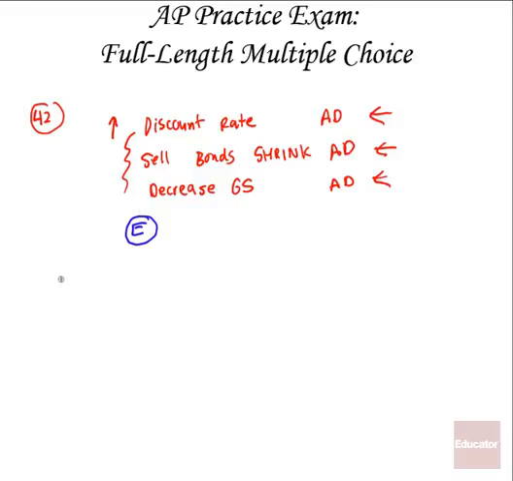Okay, number 43. What's true of supply shocks? Okay, generally speaking, a supply shock is when the aggregate supply curve is going to shift to the left. What's going to happen is that prices generally change. So if there's a negative supply shock, prices are going to go up, both in absolute terms and relative terms. Absolute plus relative. So not only is the nominal, but from a real perspective, prices are going to go up. So the answer is going to be A.